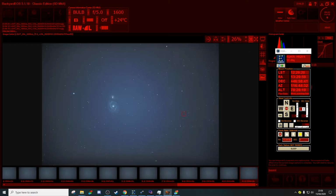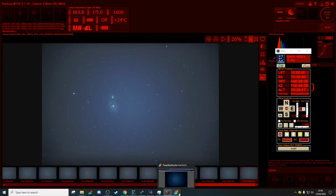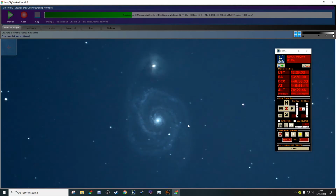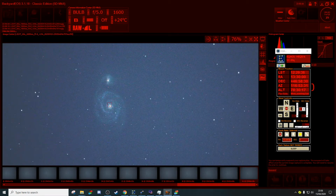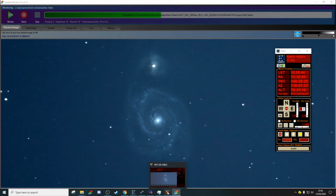And that's what a single frame looks like compared to that one. As I said on the last stream, lazy gazing at its finest. I already had this camera, so it didn't actually cost me anything to get this quality of image. Just the time to get it all connected and work out how it all went together.